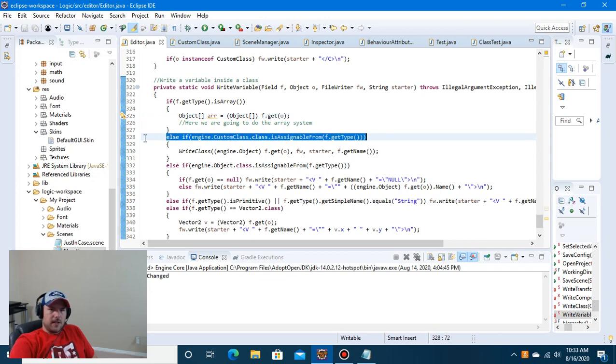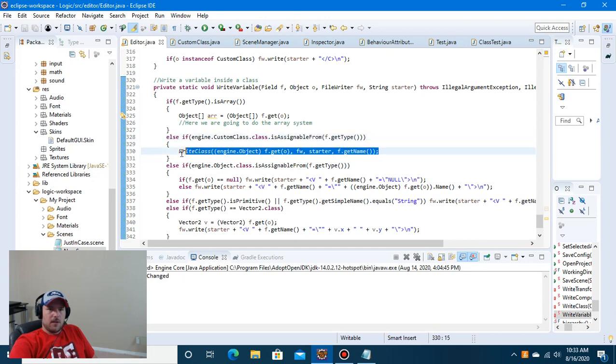And else if the class is assignable from field.getType, then we are going to write the class, pass in the engine.object, and we're going to pass in the field and the file writer, the starter that was already up here, and the field's name.